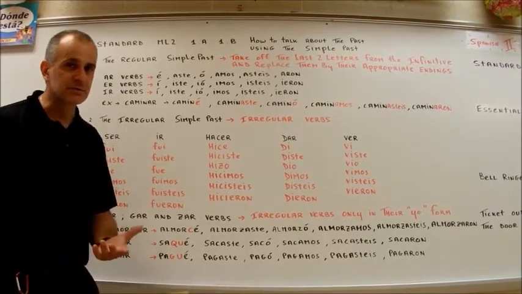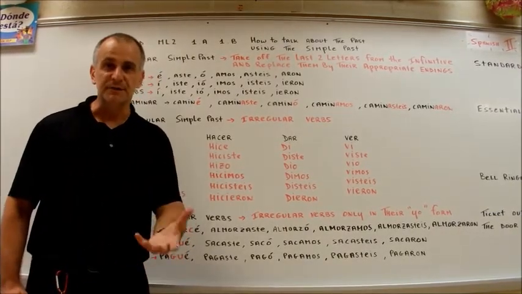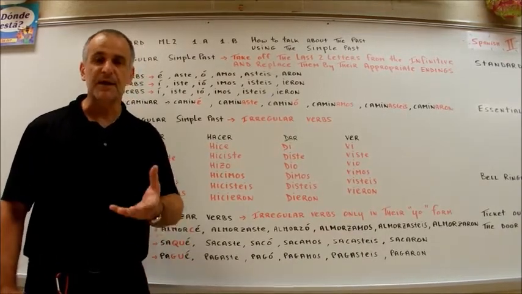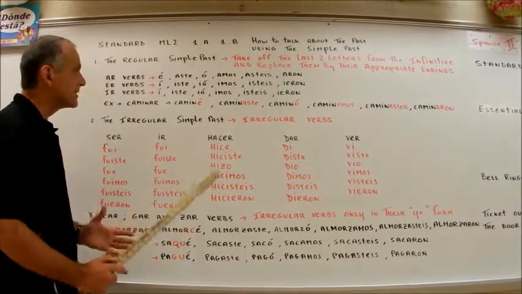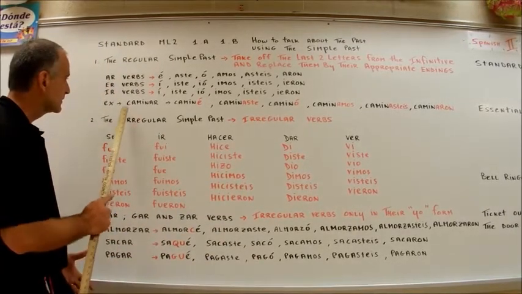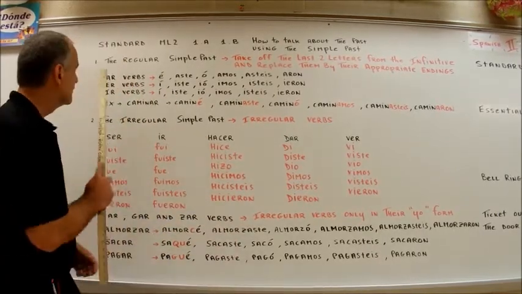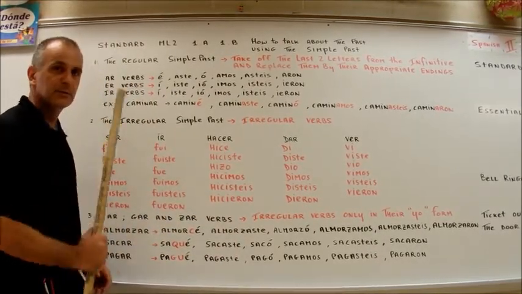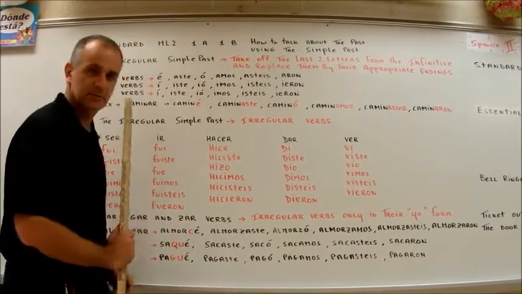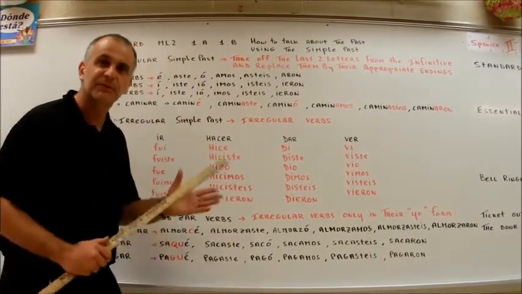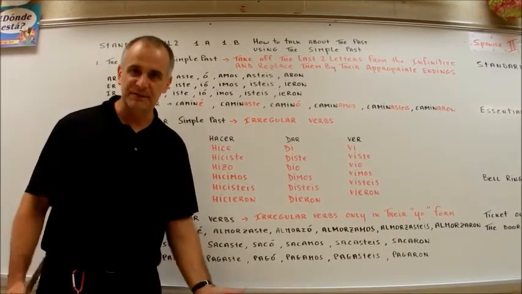Now, it's understood that the ending of those verbs is going to change based on the infinitive related to that ending. Okay? It all goes together. For instance, if you take an AR verb in the likes of caminar, you're talking about an AR ending, which means we're going to have to use the AR endings of the simple past. Now, I'm going to take caminar and I'm going to demonstrate to you how to conjugate the verb itself.